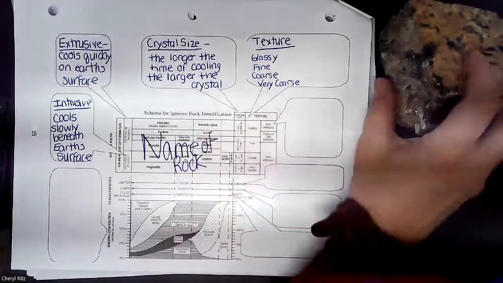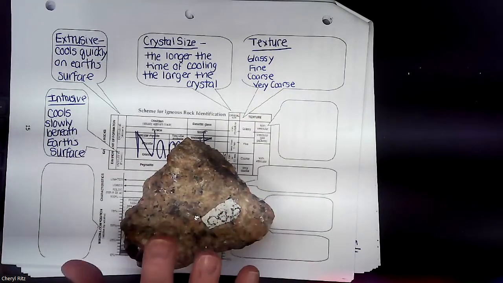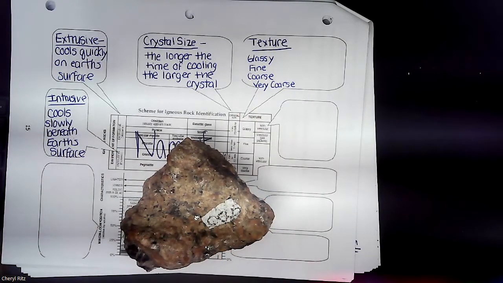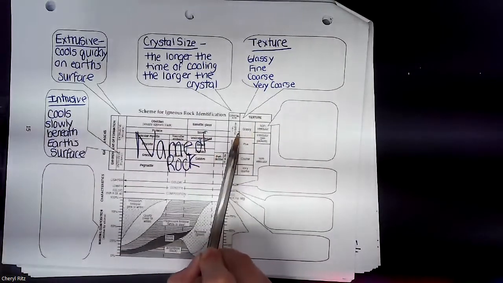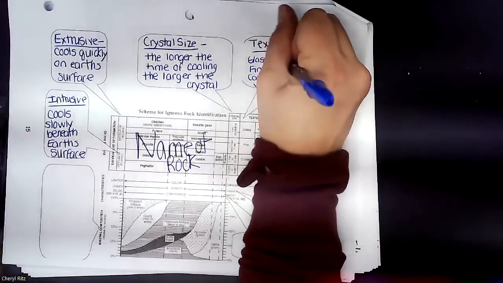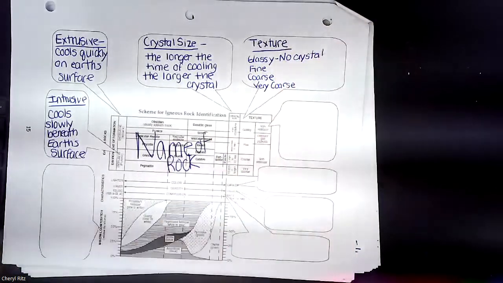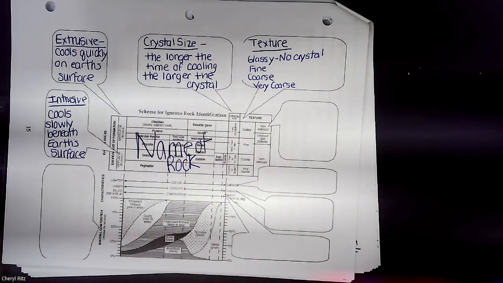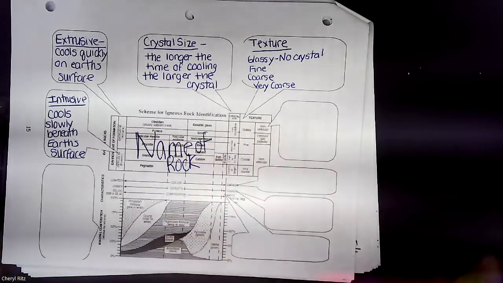For igneous rocks, we don't touch them to see their texture. We actually just have to look at them. This is not something you have to memorize because the reference table does tell you what glassy means. So what does it mean to be glassy? No crystals. Glassy means no crystals. So nothing about looking like glass. We don't look at something and compare it to glass as we know it. Glassy simply means no crystals.